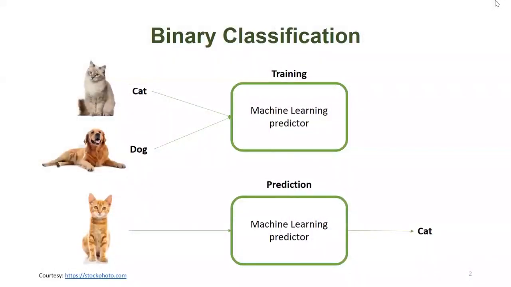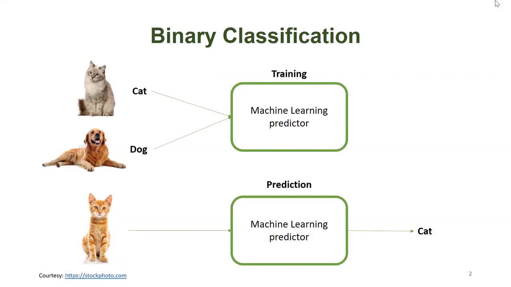Okay, so let's start with some background information. The main tool that we use is classification, which is a machine learning technique aimed at assigning data to the correct classes. The easiest example possible is we can train a machine learning predictor to distinguish between images of cats and dogs. We do so by giving it a lot of images of cats and dogs and telling it these are cats and these are dogs. The predictor learns what it means to be a cat or a dog, so that when we give it an image it has never seen before, it's able to classify it correctly, in this case, as a cat.